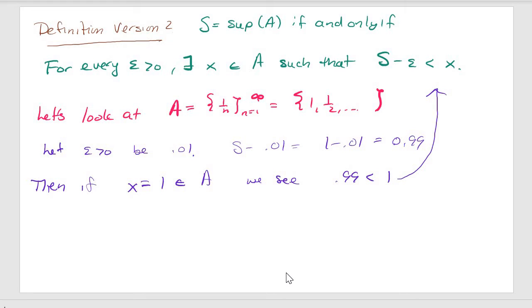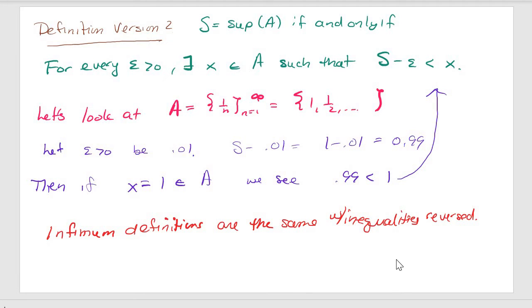So that's where you set it all up. If you try to use the checkability one, it won't work. Okay, infimums are the same with the inequalities reversed. So maybe for your homework, I'll have you reverse all of them and give me the definitions. That's a good exercise. Okay, questions?